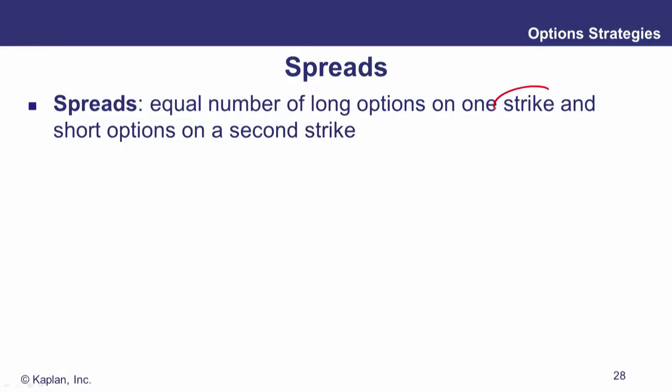Option spreads are created by going long and short similar options. So you can create option spreads by going long and short call options, or by going long and short put options. The difference between the two options that you've gone long and short is that they have different strike prices. Okay? Now, if they've got different strike prices, one of them must be low and one of them must be high. And the idea behind these spreads is that you have exposure between the strikes, but not outside of the strikes. So these spreads give you a moderate amount of exposure to the underlying asset.